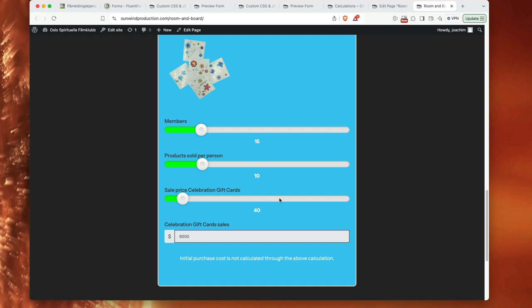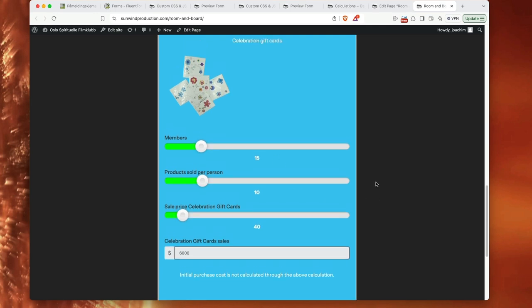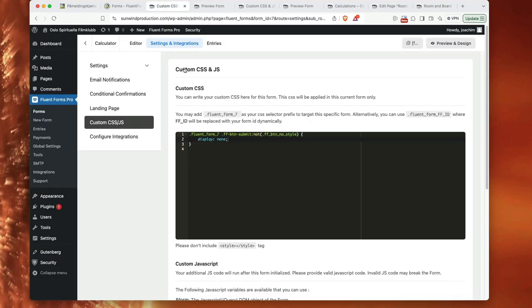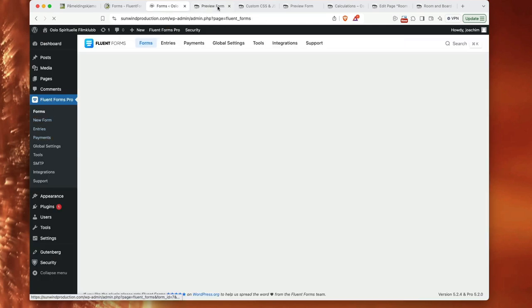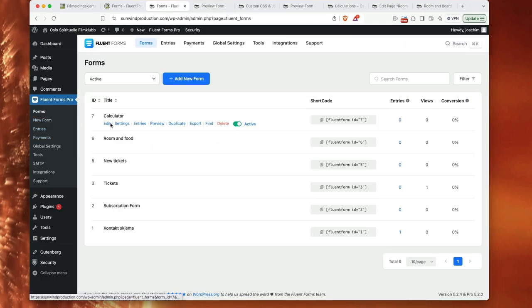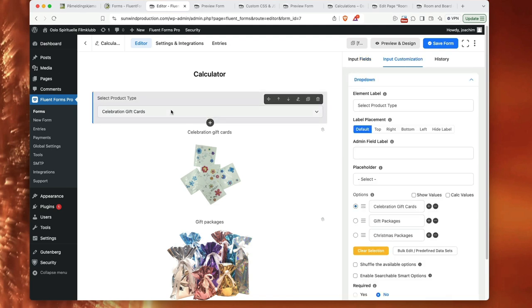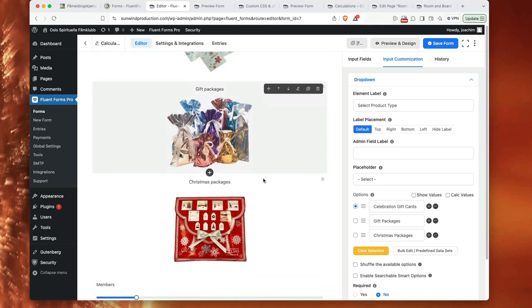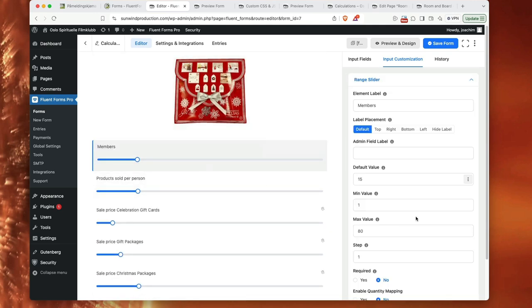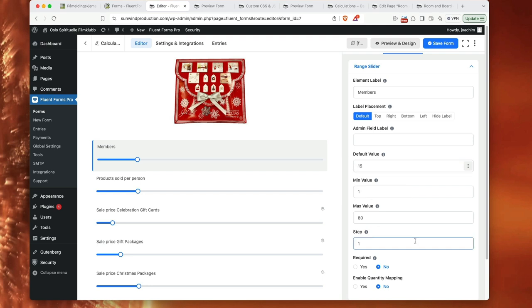Different sliders that have different steps and values that we will see here in the form. So basically this one here, drop down, it will use conditionals to show an image. Sliders with various values here.